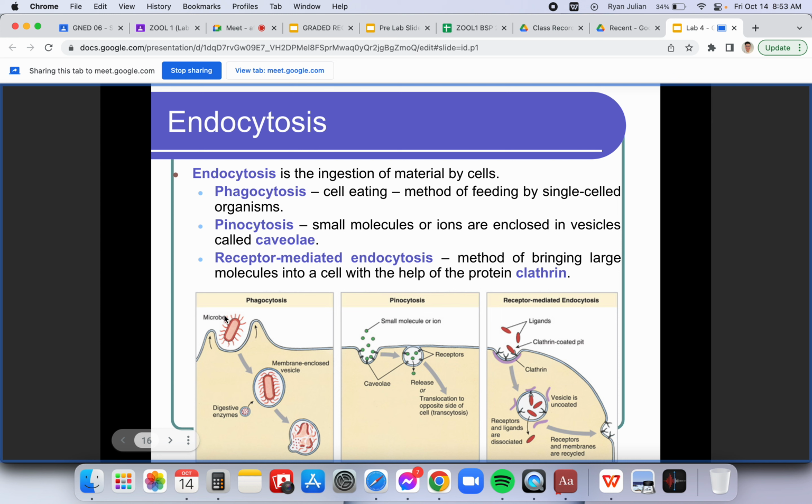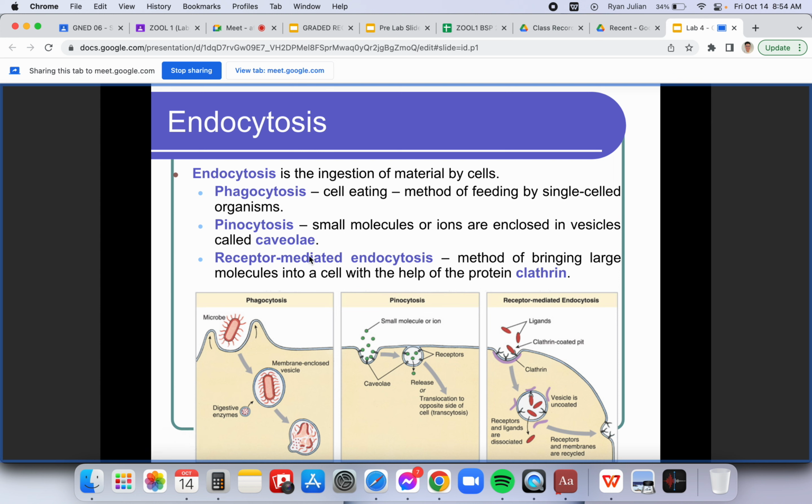We have an unwanted foreign body in the form of a microbe that can cause a virus or a particular disease. The main function of phagocytosis is that it's going to engulf or consume this microbe by utilizing digestive enzymes that can kill or destroy this microbe that has the potential to cause an illness or disease, and it will be enclosed via a membrane-enclosed vesicle. And for this region, you can see that the microbe has been destroyed or broken down into smaller particles, disabling the occurrence of virus in the body.